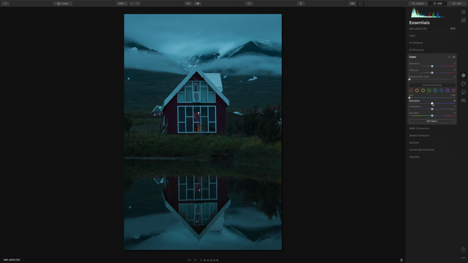And you can change the saturation of the blue. See how much saturation there is? And then you can change the luminance, make it brighter, make it darker. So you have great control of the image. You also can do a hue shift, but I don't think anybody uses this because it changes the hue of the entire image. You can go crazy and have it purple or something.